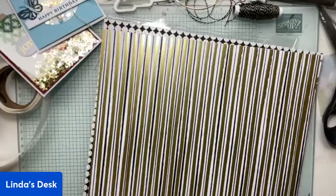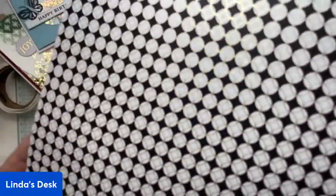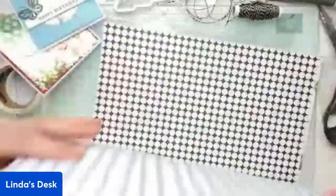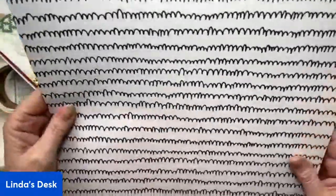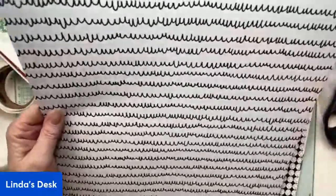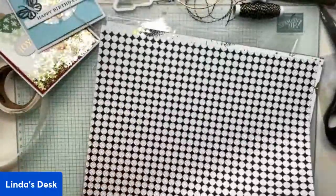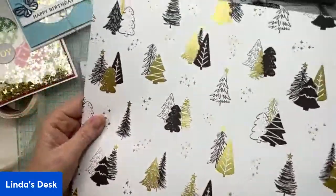More of the stripy one, which I've already showed you. This one is nice. Look at this, little geometric circles with gold. You can see the gold in the middle there. It's very pretty. I like this one a lot. It's a little bit retro looking to me. And on the back we have, I don't know, what could it be? Scribble. It reminds me of Mr. Squiggle. And then we have more trees, gold and black trees, just beautiful.